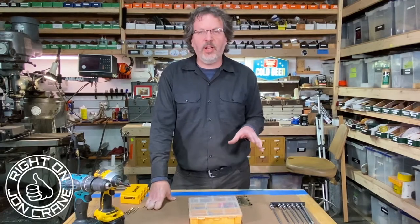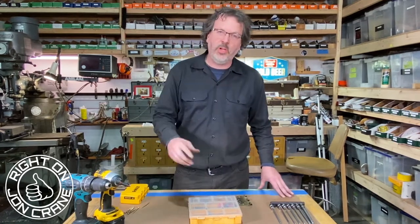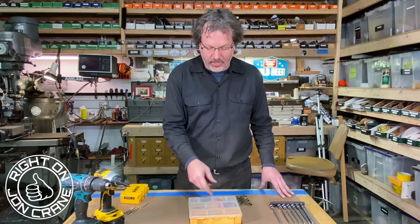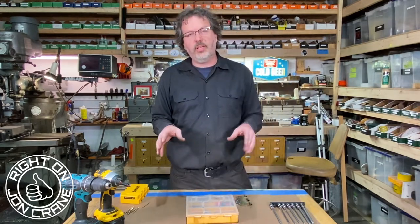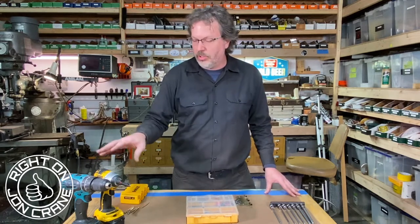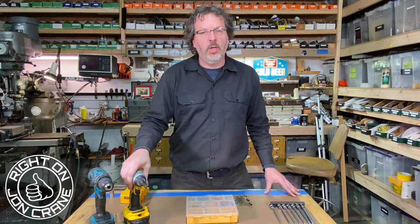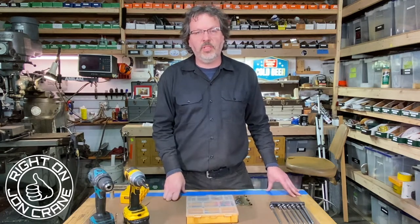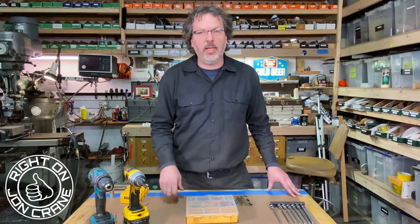All right, right on. I hope this tool tip helps there. And I'd be curious to know what you guys put in your tool bit tip box there, right? And I know there's so many screws and so many different applications for things that you can use these impact drivers and drills for, right? So yeah, if you got something specific that you use, maybe throw it in the comments there and maybe I can add it to my kit here.